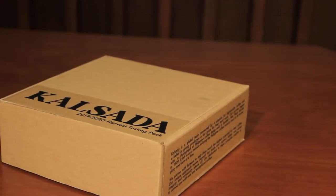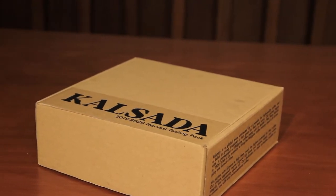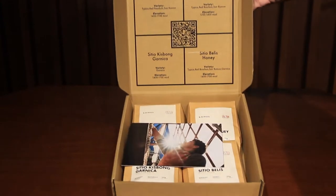So this is the box and inside there were four coffees. We've opened them up and we've been tasting them day-to-day and we think that now is the right time to do a tasting experience so that we can better explain and understand what was going on inside this coffee.